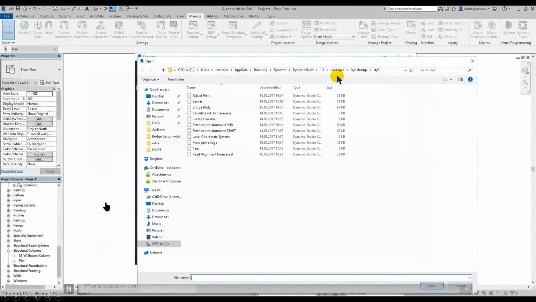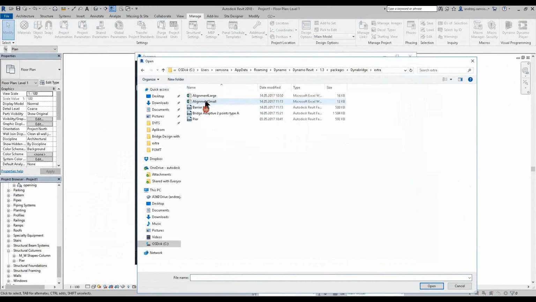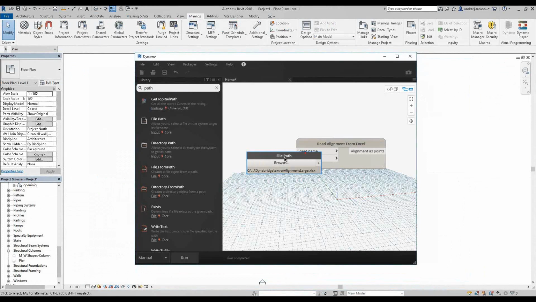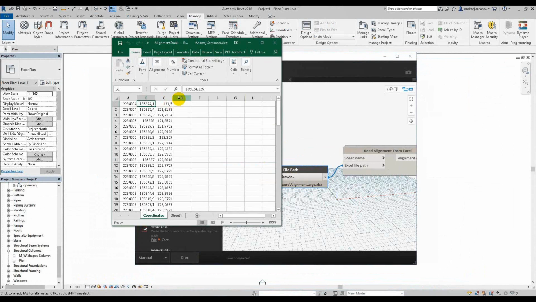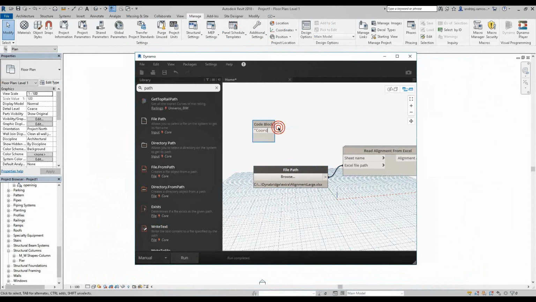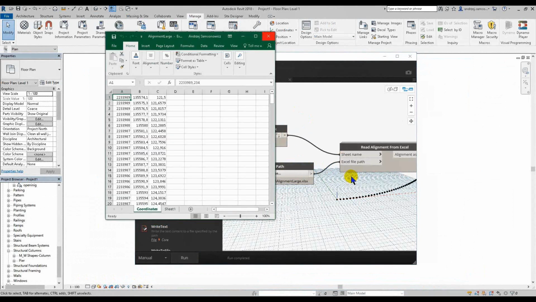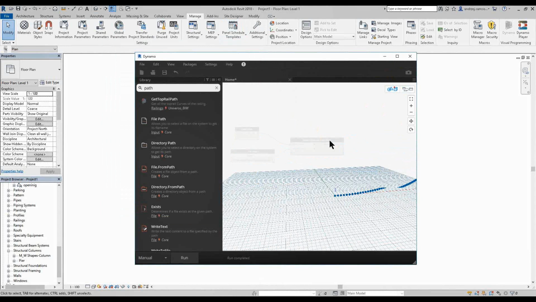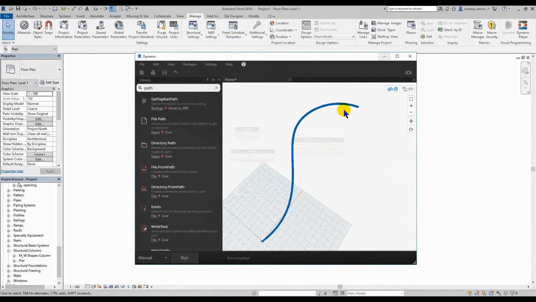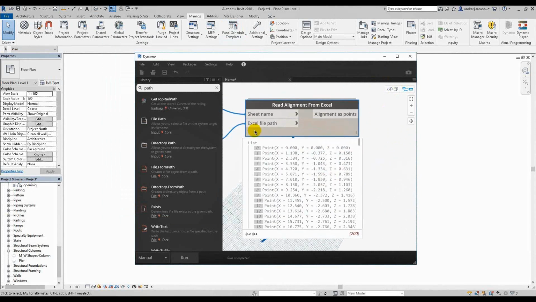Here, okay. So what is also important is that I am going to build that along an alignment. So I'm using some geospatial data. In an Excel sheet, I have some coordinates, exported from software like Civil 3D or anything which collects the geospatial data. And based on that, please look at what's happening on the right. With this, I'm able to build up an alignment, so translate the Excel sheet and its coordinates into 3D points. Okay, this is what Dynamo can do.